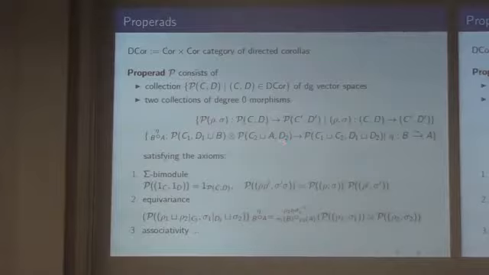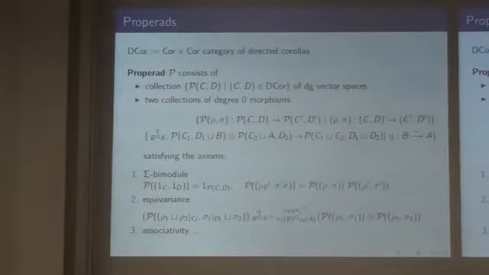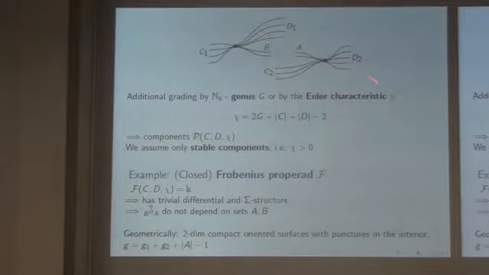So we want to have some kind of differential graded vector spaces, and the components are indexed by these sets C and D, of how many inputs and outputs the result has. There are several axioms like sigma bimodule equivariance and associativity. And basically, if you want to have some idea how it looks, you take something like this, you glue the B and A sets, and you get a new element of some different component.